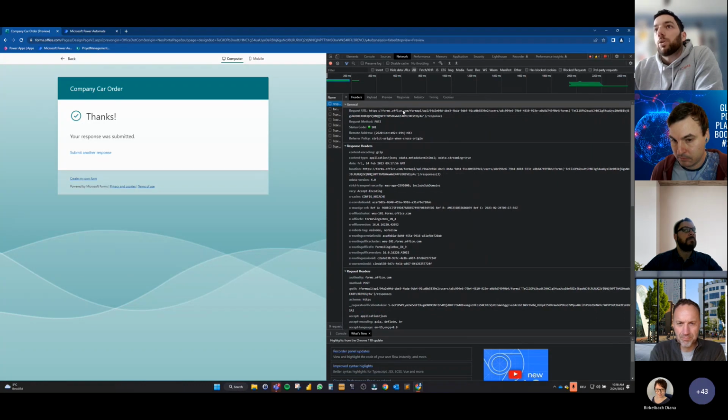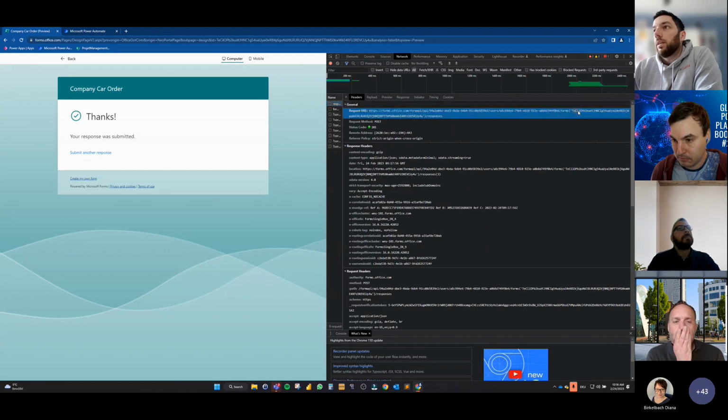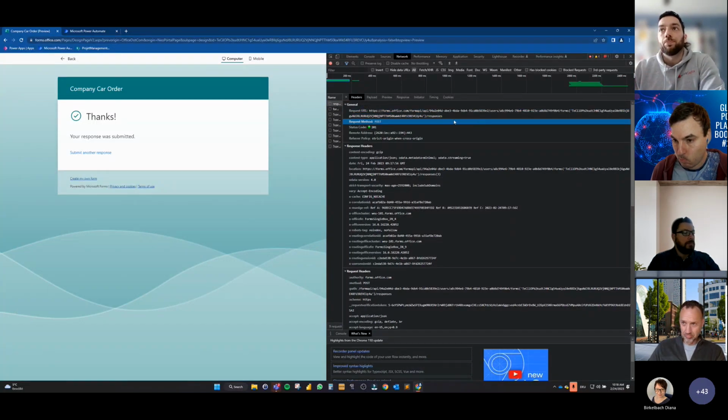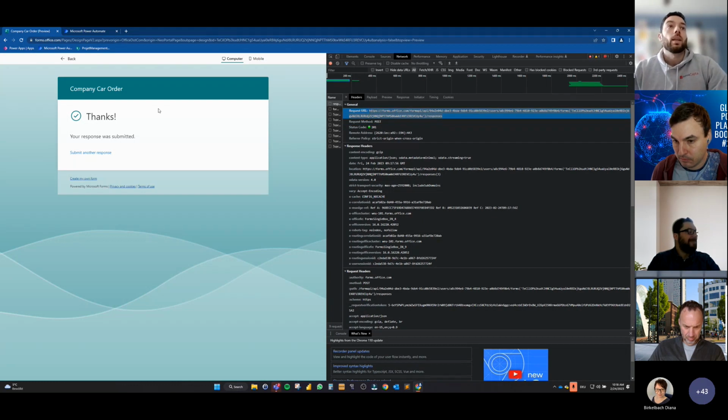And this is the Forms Office API, Form API, and so on. And we have the user's ID, and this in here is also the Forms ID, which we usually use when we do the normal when a response is submitted workflow, and /responses. So this is the URI that we need to copy.